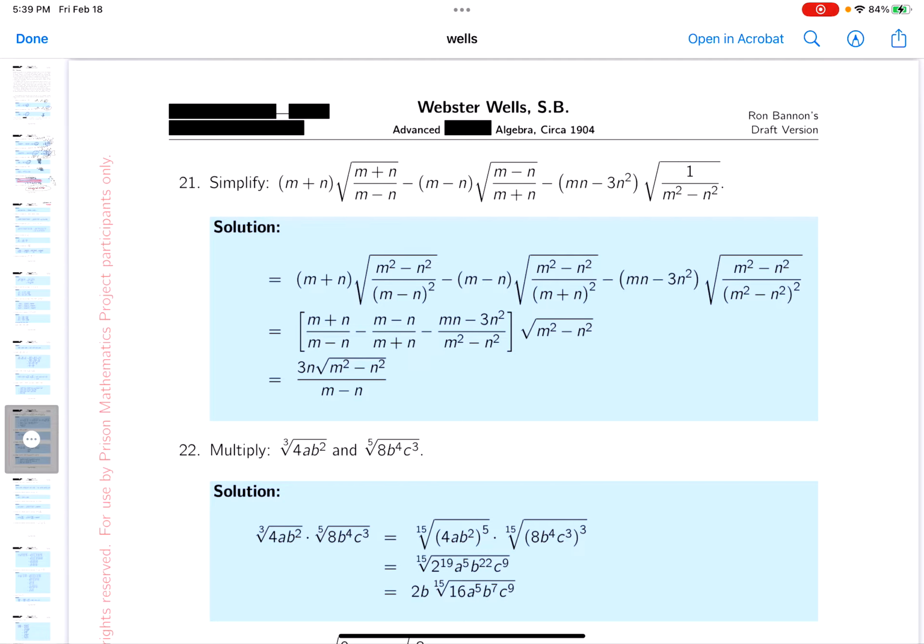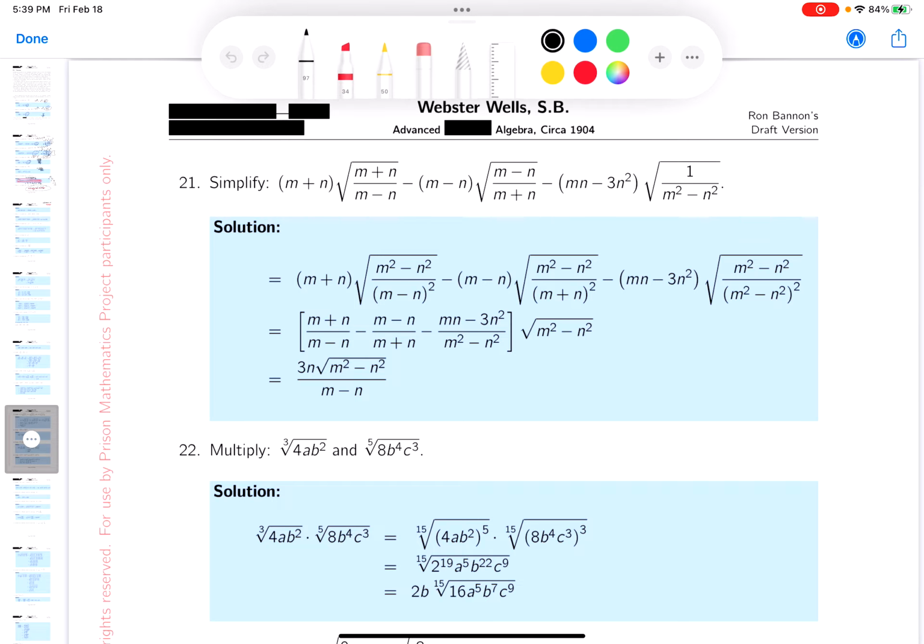Looking at it, I see some terms in the problem. And I see this here, I see this here, and I see this here. What I do is try to rationalize the denominator. The first denominator I see is m minus n, so I would multiply that by m minus n. What would you get? m minus n squared. If you multiply the bottom by m minus n, you'd have to multiply the top, and that would give you m squared minus n squared. Relatively simple, by the way.